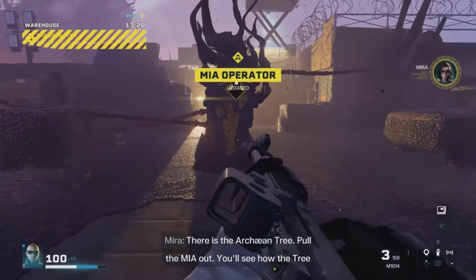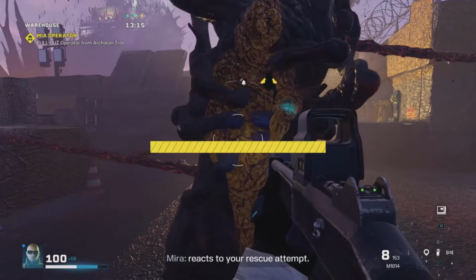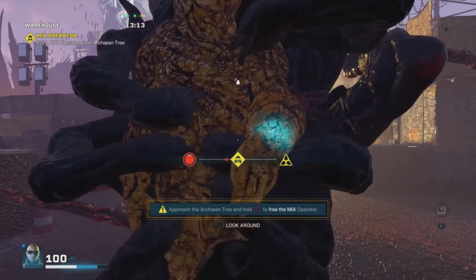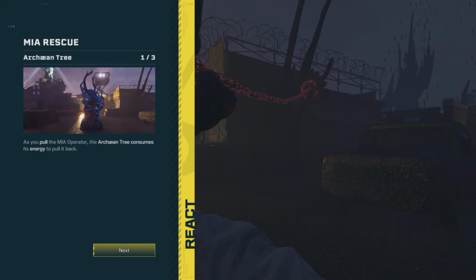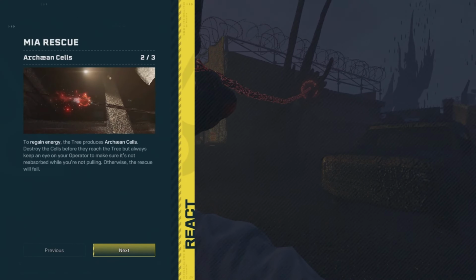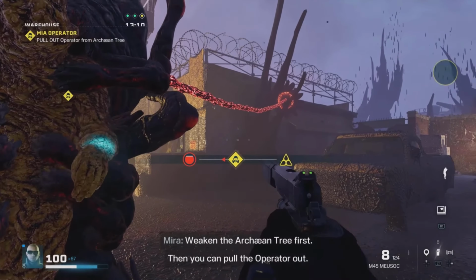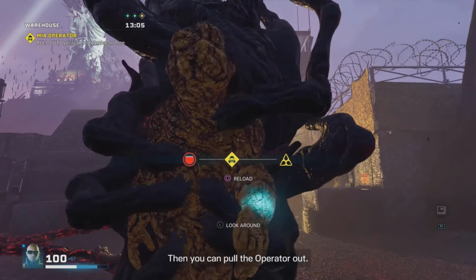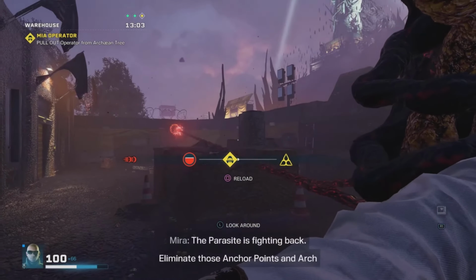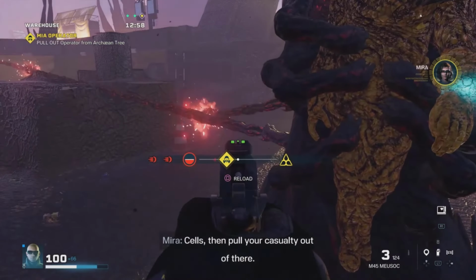There's the Archean tree. Pull the MIA out. You'll see how the tree reacts to your rescue attempt. It's resisting. Weaken the Archean tree first, then you can pull the operator out. The parasite is fighting back. Eliminate those anchor points and arc sails, then pull your casualty out of there.